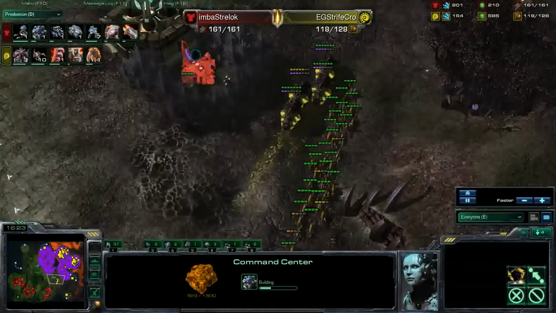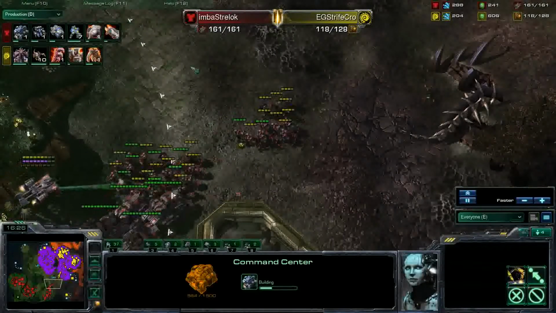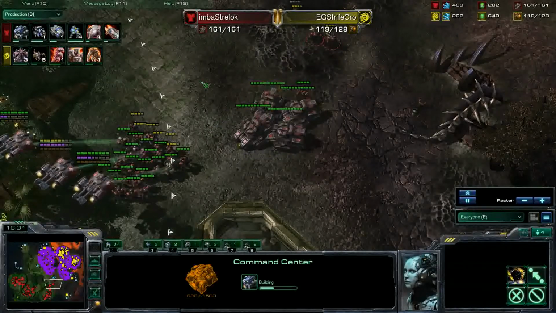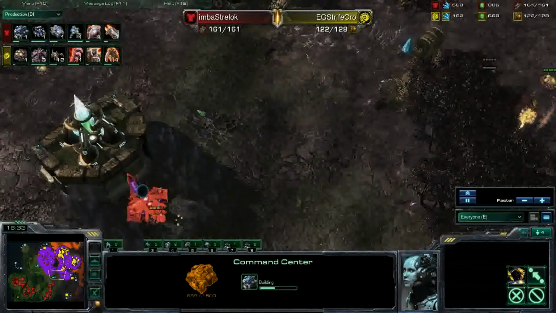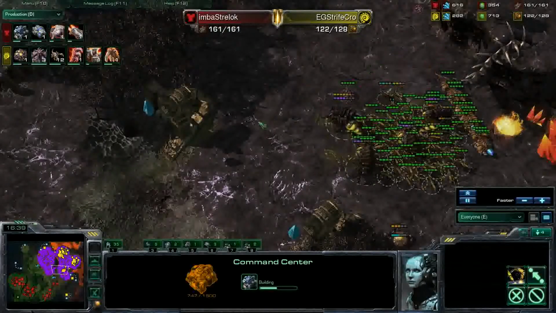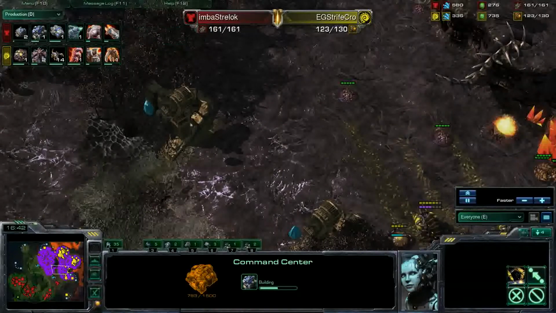I mean, they're already having to pull out. The Infestors are going to be good, but I feel like this is going to become... I think it started off very good for StrifeCro, but I think it's just going right back into Game 2, where he's really not going to tech much past this. He's going to go into 3-3. Maybe he'll get Ultras.